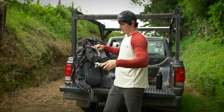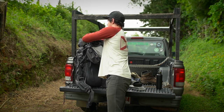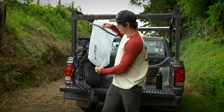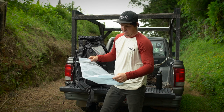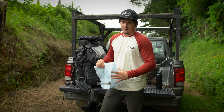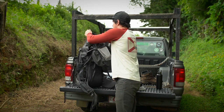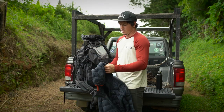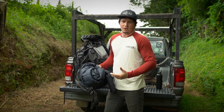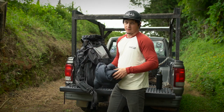Under the brain section we've got a headlamp - super important - with extra batteries. In the main compartment, this is where I'll be putting all my camera gear. NRS dry bags are exactly what you need to make sure you don't lose any valuable gear, especially in rainy season when it can rain for three days straight. Also got a puffy jacket - super important, extremely lightweight - and at night it's going to be cold. We're hammock camping, which means we're off the ground with all that cold air underneath you, so having warm layers is extremely beneficial.